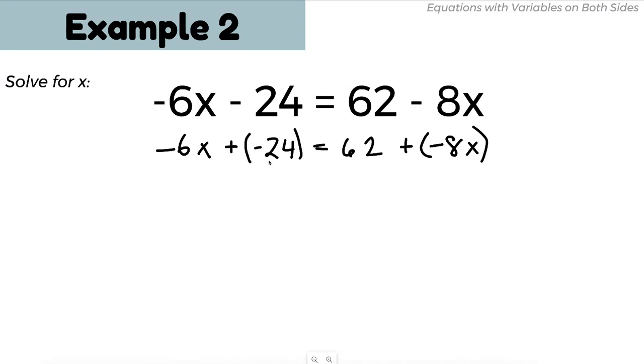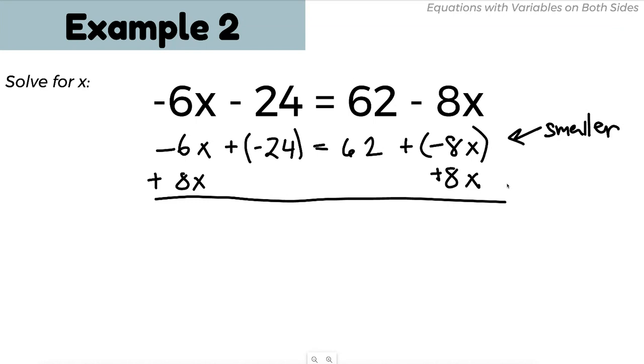So again, we want to eliminate the x with a smaller coefficient. I have negative 6 x's on the left, negative 8 on the right. Now, even though the digit 8 is bigger than the digit 6, negative 8 is actually smaller. Having negative $8 means I have less money than you if you have negative $6 in your bank account. We're both broke, but I have less money. So because negative 8 is smaller, I'm going to eliminate this x first by adding 8x to both sides.